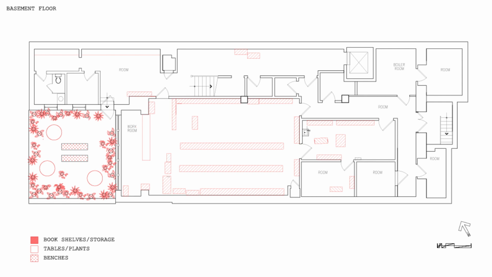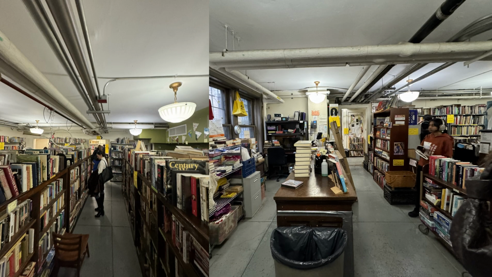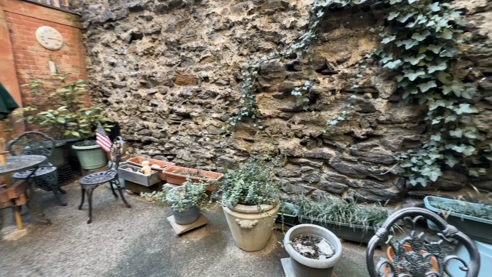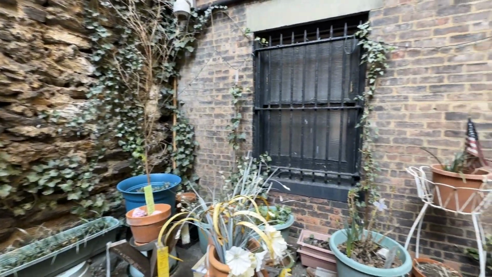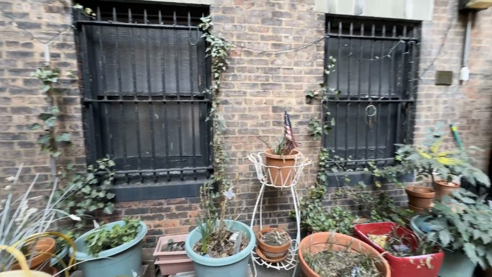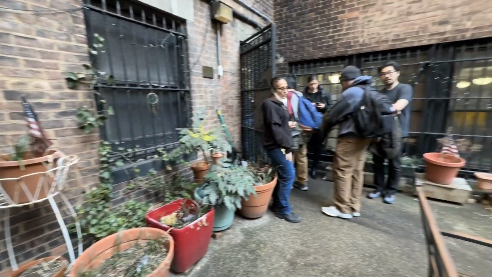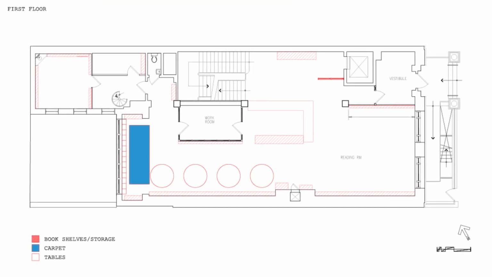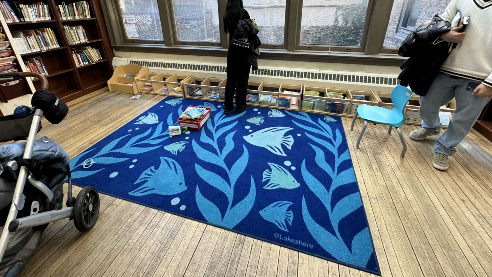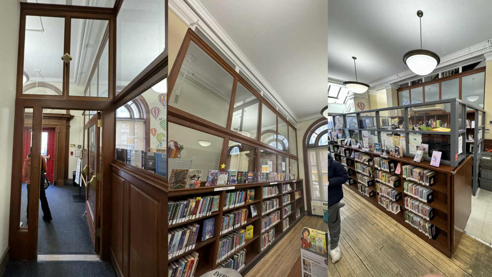Space-making devices are added to the language of the grid and section off areas for specific programs. On the basement floor and throughout the library, bookshelves follow the grid and create their own smaller-scale grid systems, sectioning off private areas. A perimeter of potted plants outside of the basement level is used to suggest space for a garden. On the first and second floors, furniture is added to suggest a need for a new program, like a carpet for a younger audience.